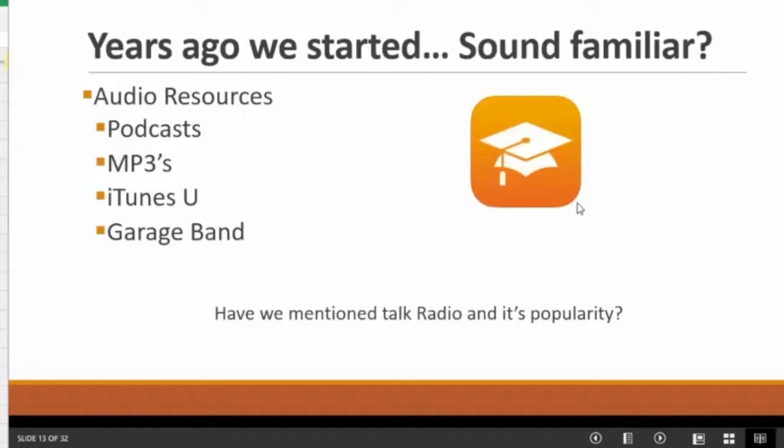Also, that's the whole popularity behind iTunes U. And at that time, one of the easiest to use tools was GarageBand, and shortly after, Audacity. We didn't put that on the list here, but Audacity was another one that they were creating podcasts with. I think both of us, in fact, still have students creating audio within some of these tools as well, because we just didn't have the technology that we have now. So audio has been something that students have needed for a long time, and we've been kind of struggling to replace it, because you really do need to be able to see and hear at the same time and really to look at diverse audiences.